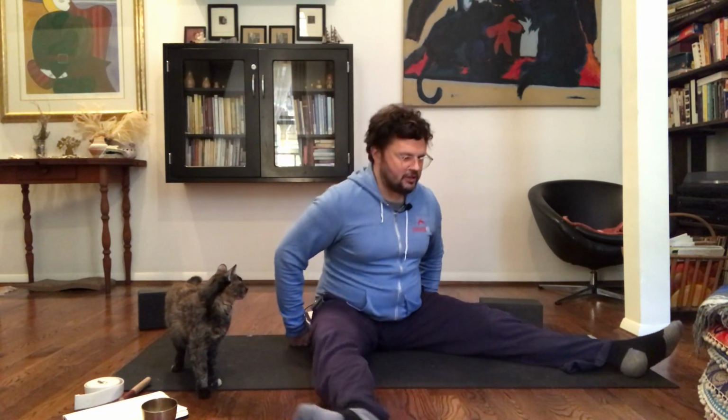I'll give you a couple different options. So remember, we're doing the 4 quadrants of the thigh. The only one we haven't done now is the inner legs. And so one option here is to bring the legs wide. We call this dragonfly in yin. I always like to sit up on something just so I can ensure that the pelvis is tilted forward.